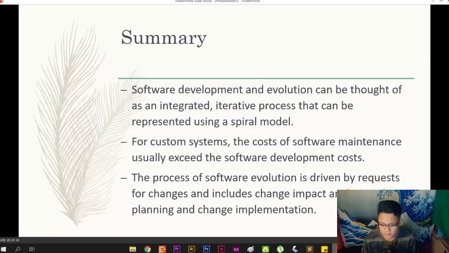For custom systems, the cost of software maintenance usually exceeds the software development cost. The process of software evolution is driven by requests for changes and includes change impact analysis, release planning, and change implementation.